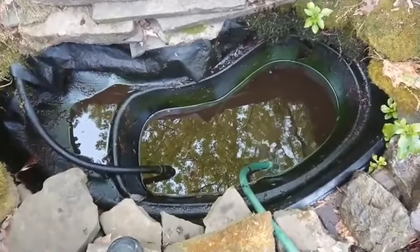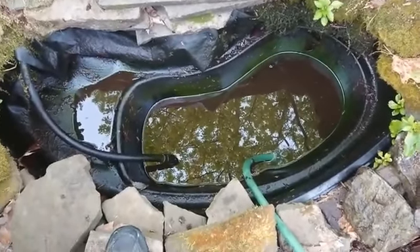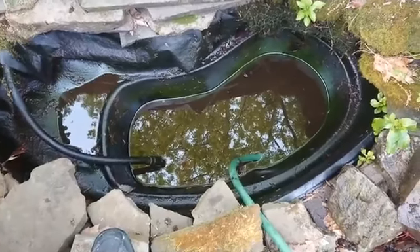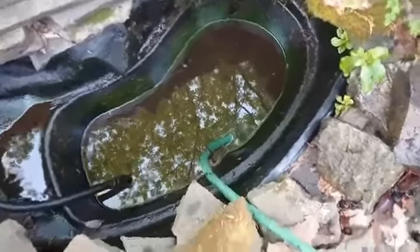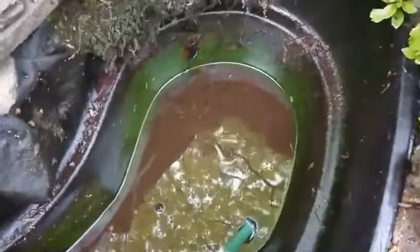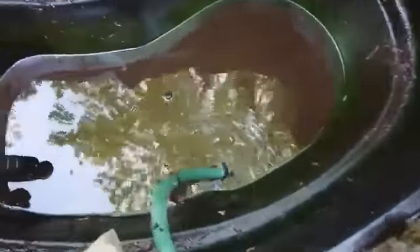As you can see, it's draining nicely. But sitting up here, you might wonder if the water is still draining out at the bottom. You want to stay at the top to ensure the end of the hose stays submerged, but it can be difficult to tell if anything is happening. So if you pull it out just a little bit, that noise tells you there's still suction being drawn from the bottom end. There's also some debris in there, so I'm going to clear out that end to make sure the flow is still happening.